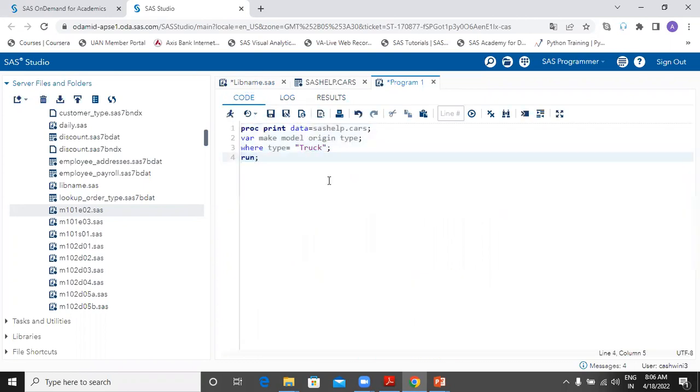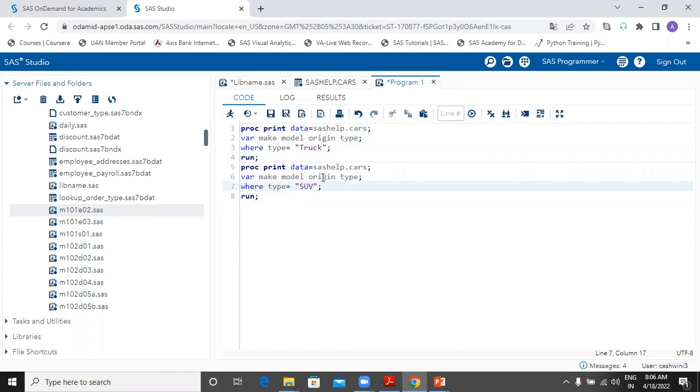Now, as per your business requirement, you want to see the report for cars whose type is, suppose, SUV. So as a data analyst, are you going to rewrite this code again, copy this and type it? Suppose it's a new session and you just make the changes here as SUV. Is it feasible for you to do this manually every time?